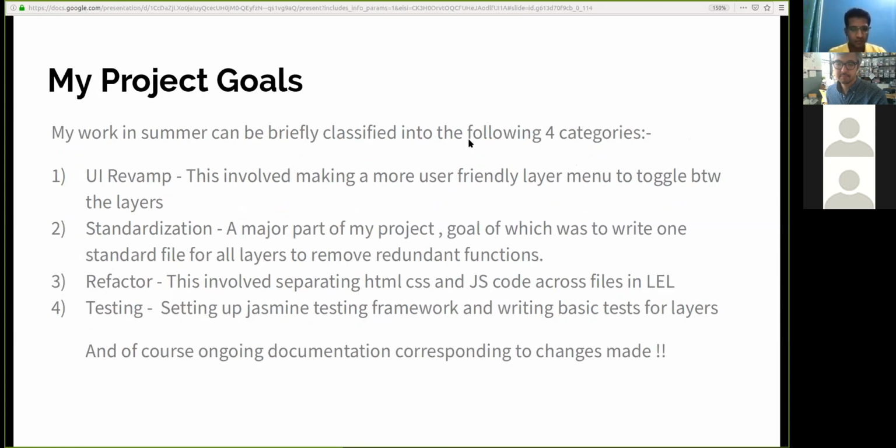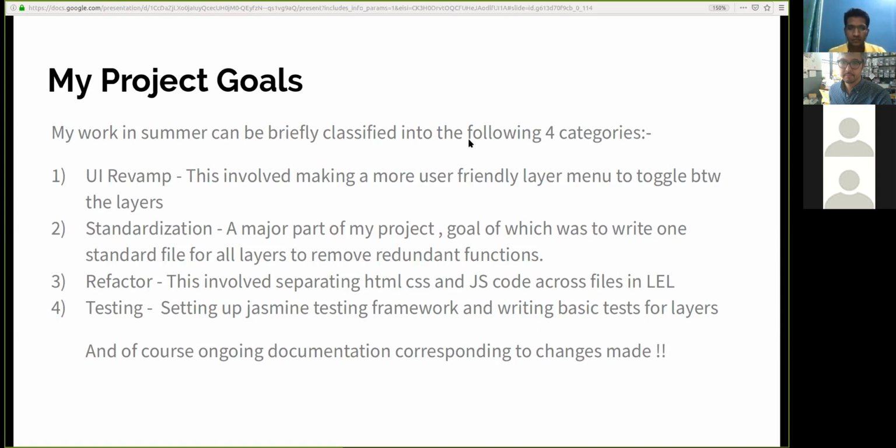In summer, the work I did can briefly be classified into these 4 categories, apart from the existing bugs and newcomer issues I created and worked on. Firstly, the UI revamp. In the UI revamp, I mainly worked on making the layer menu more user-friendly, and giving the whole LEL repo a more defined UI structure. The second part was standardization, and this was a major part of my project.